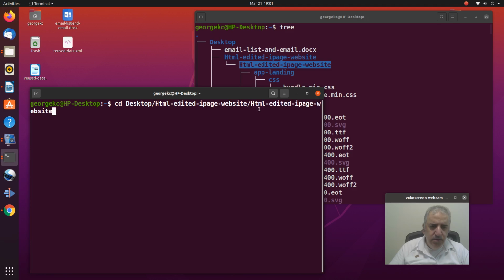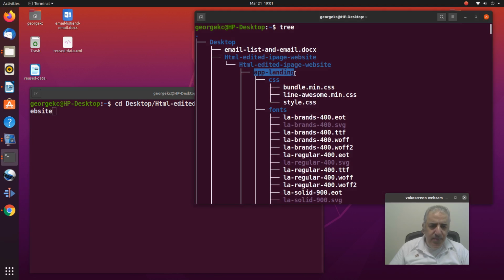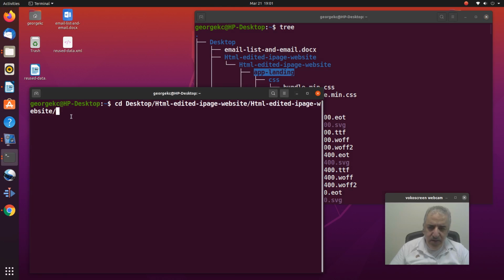Paste. And then another directory, the app landing. This is what I'm aiming at. This is the one I want to navigate to. So if you look, I did cd desktop and then /. You have to put / every time you navigate to another directory, every time you want to specify one directory lower.